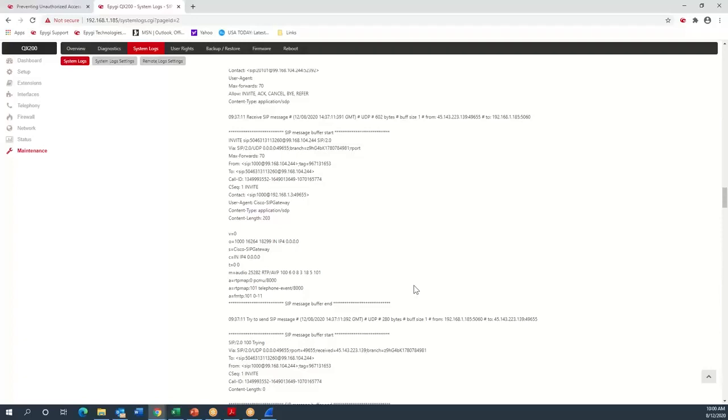So for that reason, it could even block your SIP trunk IP address. That's why you want to add your SIP trunk IP into the exceptions list. For example, let's say you had 10 DIDs from your SIP trunk provider, and you're only using 9 of them, and the 10th one hasn't been assigned, you haven't added it in the call routing entry anywhere, and then somebody goes to use that DID, they make 10 calls to it in a row, it'll block your SIP trunk IP address. So you want to make sure you add that into the exceptions list, just to prevent any sort of problems like that.